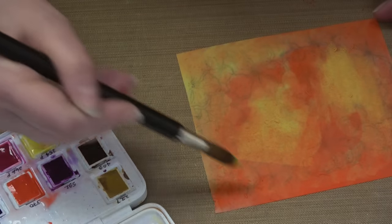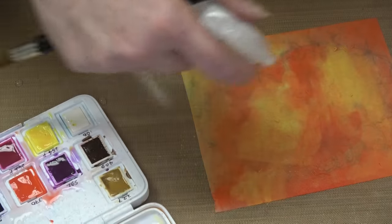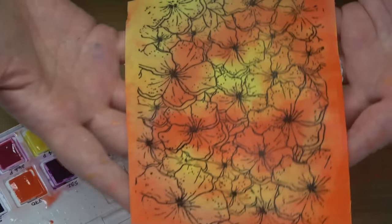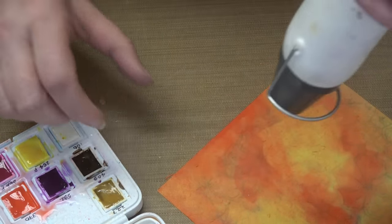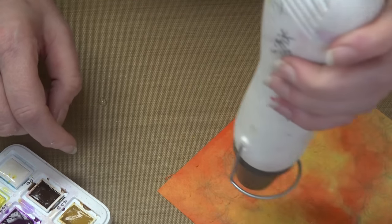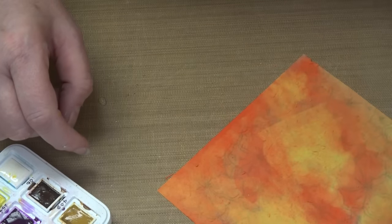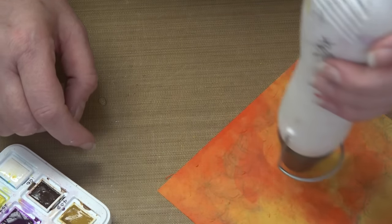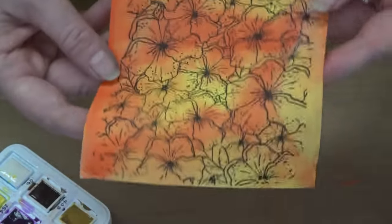And I can add more color. And I can blend more color in to maybe take away some of that really orange. Add a little bit more yellow. And when I turn it over, they're just beautiful. And then you have to let it dry. You're like, yeah, I think so. So you can take your heat tool, go in there, and add some heat. That's still wet, but it's not as wet. And the colors are beautiful and they're vibrant and they're just absolutely yummy.